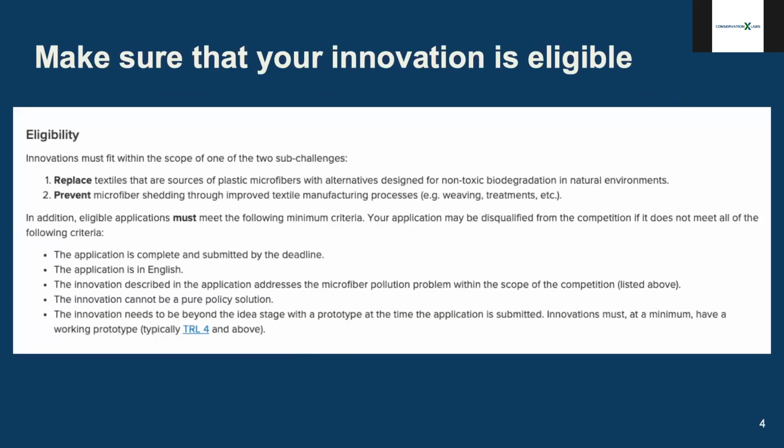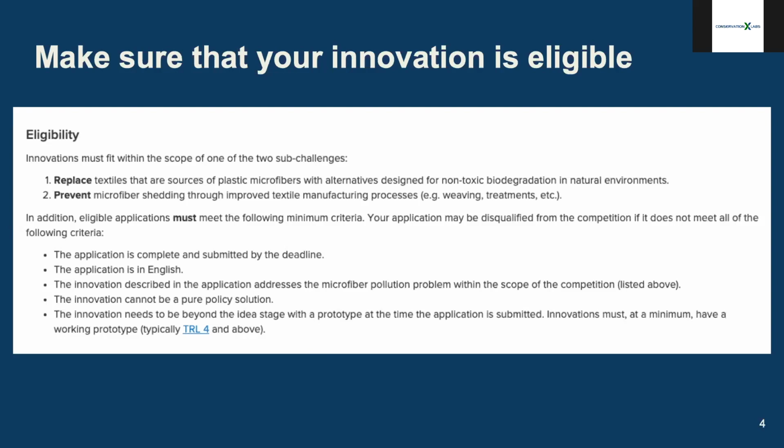I know this is really obvious, but one of the first things you want to do before starting your application is to make sure that your innovation is eligible in this competition. So what do we mean by eligibility? This is the Microfiber Innovation Challenge, and there are a couple of sub-challenge categories that describe the scope of the competition.